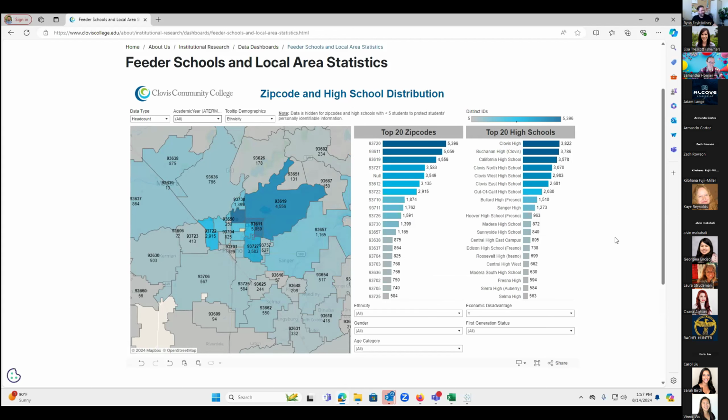Let's see, what else can I talk about here? Like I said, it's a pretty simple dashboard. So I'll go into the plans for the future. In going to convenings with our high school partners, I realized they would love to see how students are doing after they come to Clovis.